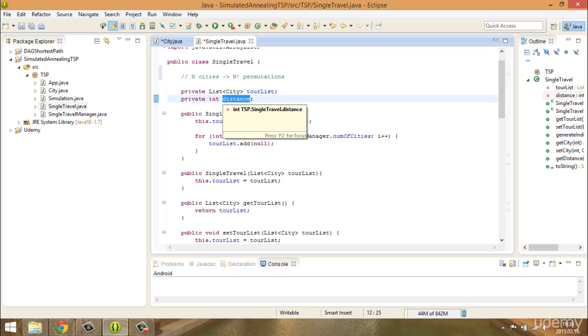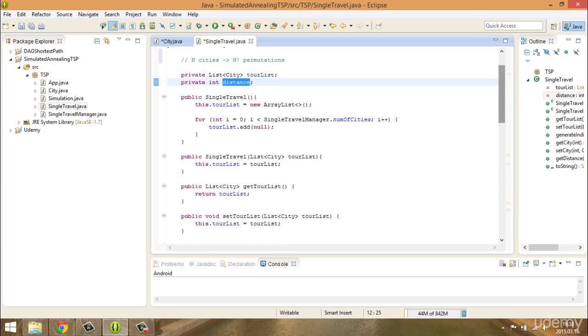It's going to represent the whole distance we have to take during our traveling salesman problem. In the constructor we have to specify the size of our single tour list, or else we would get a null pointer exception.